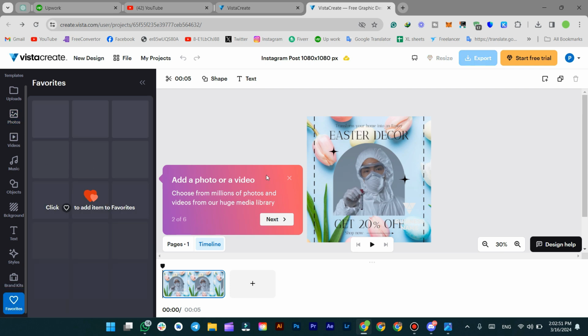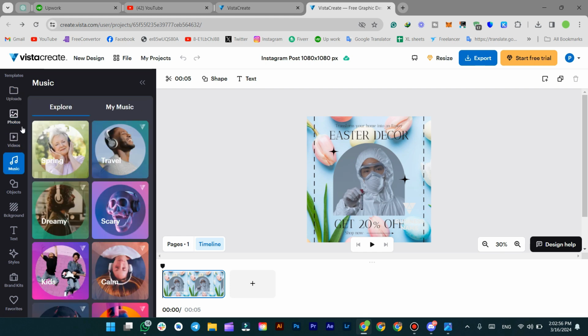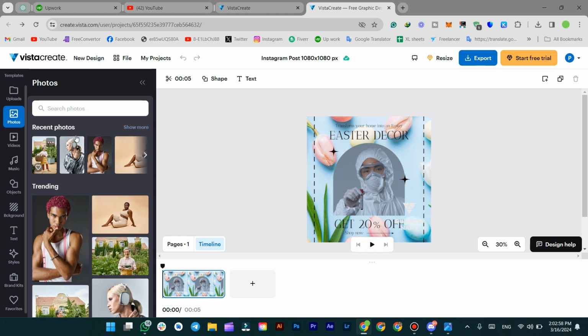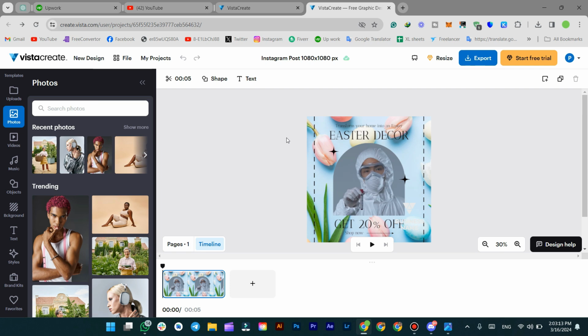So that's it. I think this is enough, and it's really awesome. I like the video and the music and the photos. These three panels बहुत ही ज़्यादा amazing हैं. और animation की बात करें, same वही चीज़ें जो हमने Canva के अंदर सीखी हैं. If you don't know how to animate these things, you can go and check my Canva video. I have explained किस तरह आप इन text को, images को animate कर सकते हैं और you can export. So I am not explaining the thing again because it has similar functions to what Canva does.